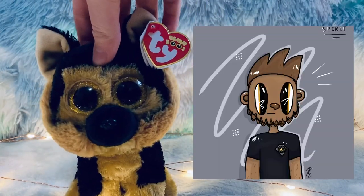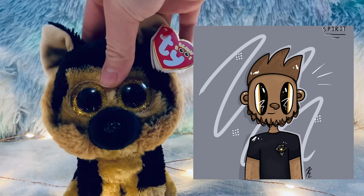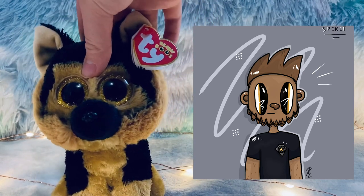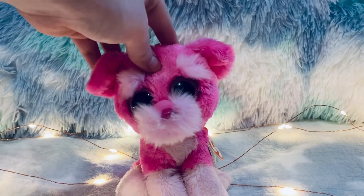I think it's so cute. I made him a policeman guy, I guess, because he's like a police dog. I really love it. And I love this Beanie Boo. I think it's one of my favorite Beanie Boos besides my mascot. Okay, well, hope you like it who requested it, and let's get on to the next one.